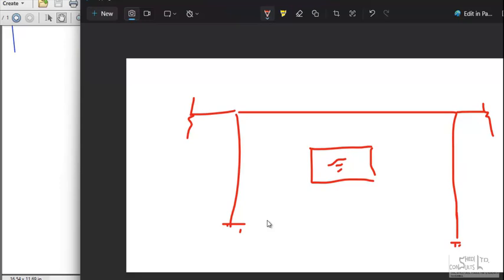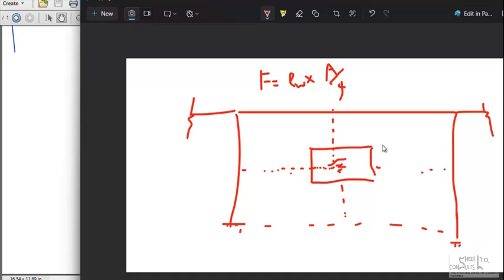What will happen? You need to tell STAAD the proportion of the tributary area that will be impacted by the opening. So remember, this is the exposure area. Now, if there's a window here, you have to tell STAAD the exposure coefficient of this zone. Previously, the exposure coefficient would be 1, so the force on each joint will be the wind pressure times the total area, divided by 4, because this area is 1/4 of this area.